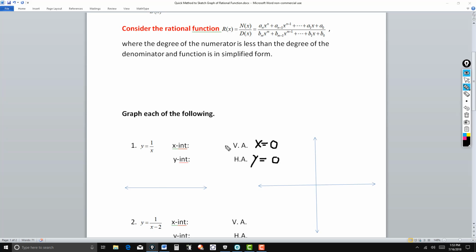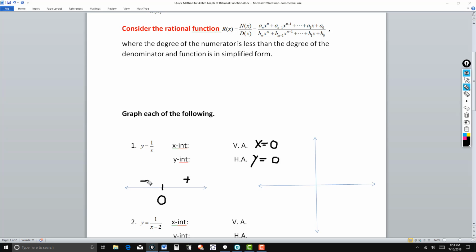So again, we find the x and the y-intercept if we have any. Then we determine the equations of the vertical and horizontal asymptotes. And then we plot any number that makes the numerator or denominator 0. In this case, it's only 0. The denominator is 0 at 0, and you simply determine the sign of this function to the right and to the left of that number. If I pick numbers larger than 0, 1, 2, 5, 100, this is always going to be positive. If I pick numbers less than 0, -1/2, -1, -2, I have 1 divided by a negative, so over here it's going to be negative.